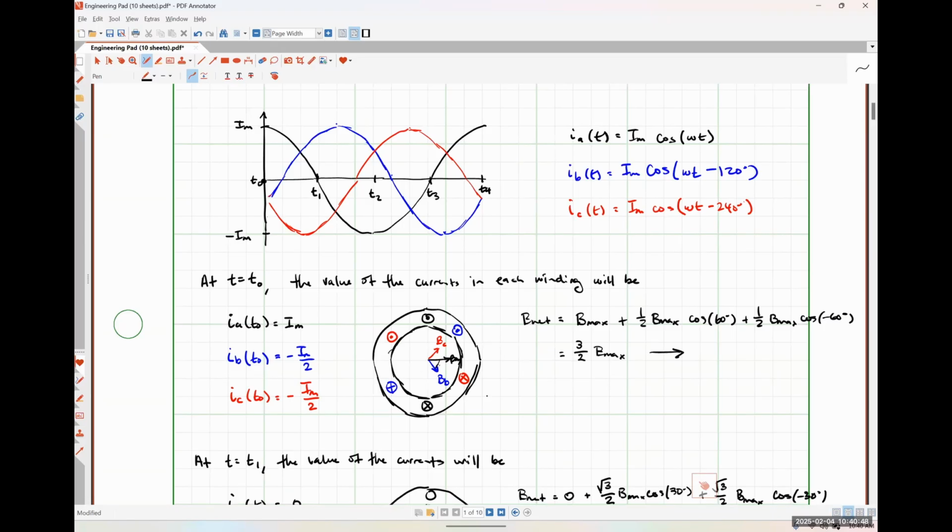So if we continued on at all of our other points in time, what we would actually see is that the magnitude of our B field is always constant, but its direction is just changing depending on where we're at in those cycles. That's only true for a three-phase induction motor, but essentially, if we have 3 coils that are physically located 120 degrees out of phase with each other, and we apply 3 currents that are 120 degrees out of phase with each other that have equal magnitudes, we are going to generate a constant magnetic field that rotates around at the exact same angular velocity as our excitation currents are flowing, right?